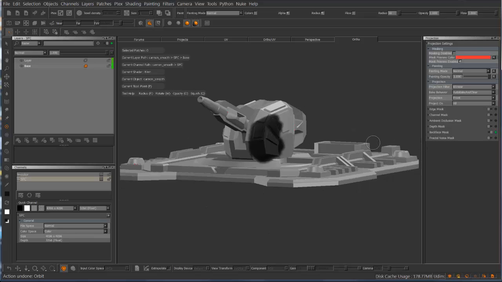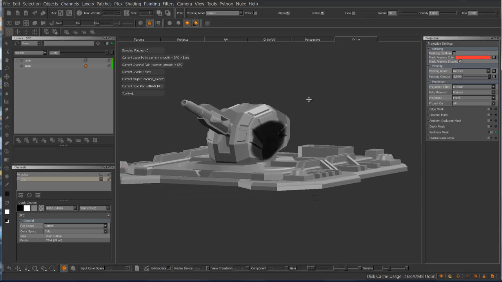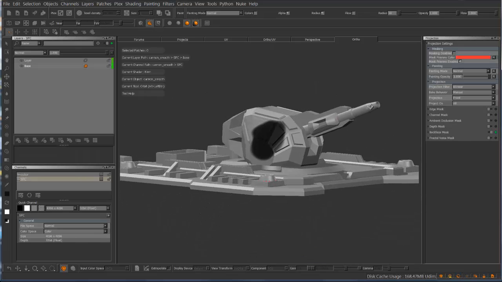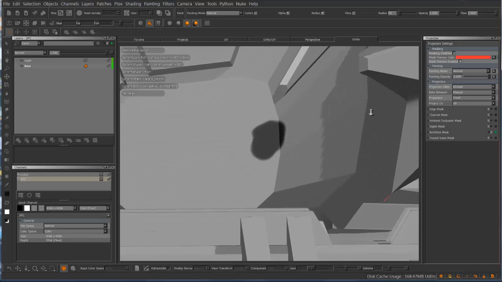Okay, so how do we do that? Let's reverse out of that. You come here and in bake behavior, click manual. Why that's important to us in terms of workflow is, let's say I make a little paint here, but maybe that's not exactly where I want it. If I hold down Alt and middle mouse button click and move my model, our paint stays in the same spot, and we can move our model around and put that paint exactly where we want it to be.